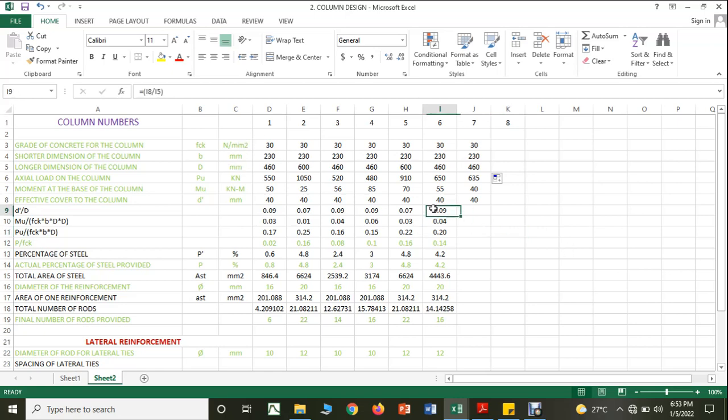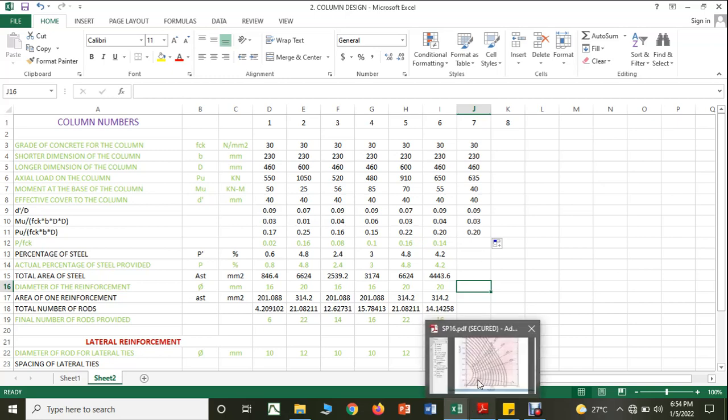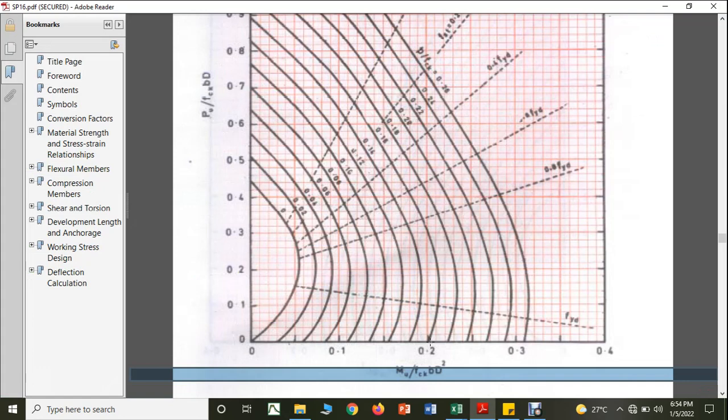Yes, so this one here, here 0.20, so you are getting, yeah, so what is the load here, yeah, 0.20, 0.03, right? 0.20 and 0.03, it's somewhere here, so that will come between these two, that is 0.14 and 0.16.